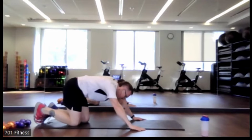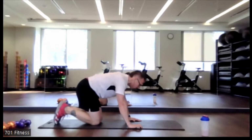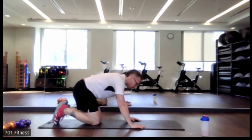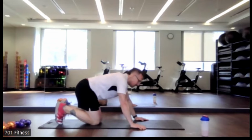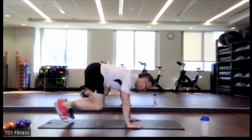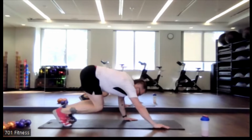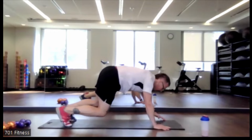Nice job. So we're going to go back to that bear crawl or that bear hold, and we're going to walk it out and in. Again, a lot of upper body support. Ready? 3, 2, 1. So walking it in and out.